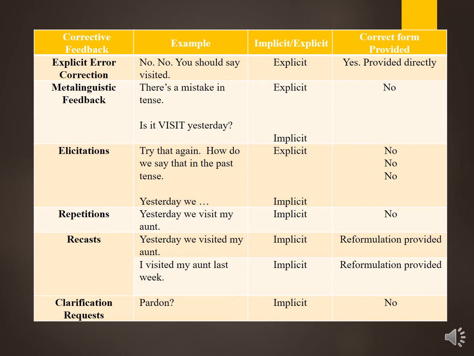Okay, so this is just kind of taking a step back and looking at everything. So we can see examples. I think this is good. We typically focus on one or two when we're looking at corrective feedback, what we kind of fall into. So this is a good way to really look at it and determine where you fall into this and how you feel about each one.